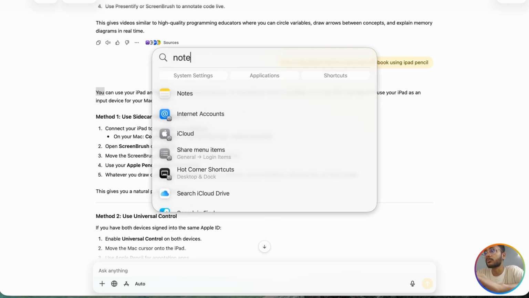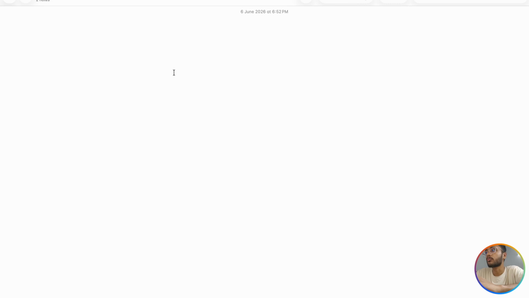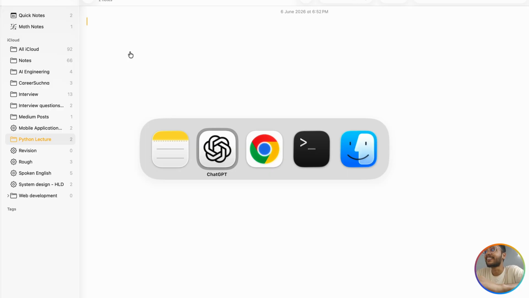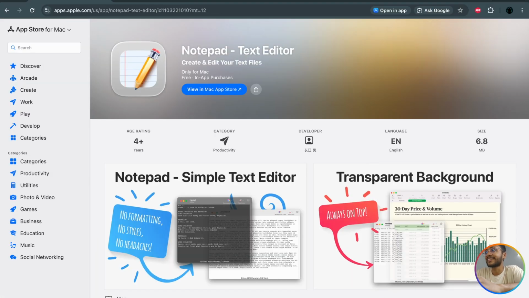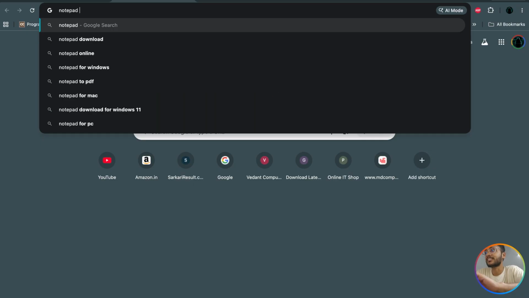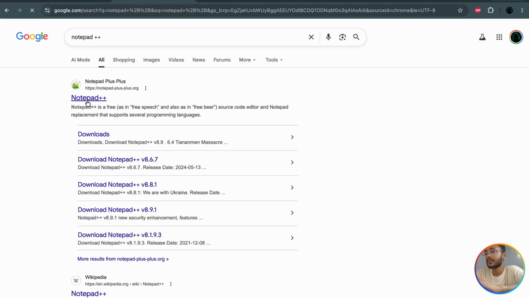Maybe what if I search notes? No, it won't help. I need something else. Maybe Notepad plus plus. I wanted something raw that can be easy for you. It's bad, man.